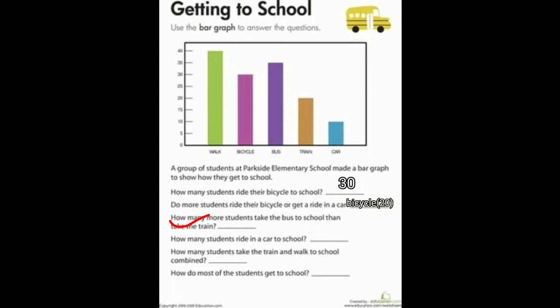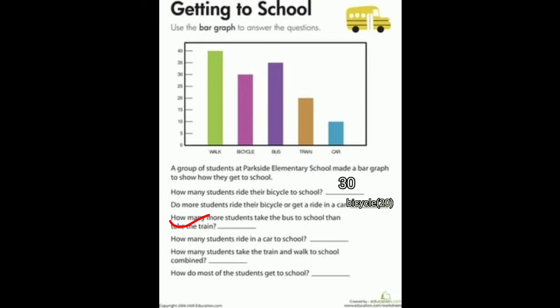The purple colored bar represents the number of students who come by bus, which is indicated here as 35. You can see the purple colored bar at the third position in the graph given here. On the other hand, the light brown colored bar, which is at the second last position in the graph, represents the number of students who go by train, which is 20 as shown in the given figure.